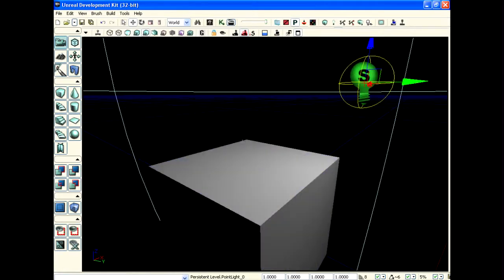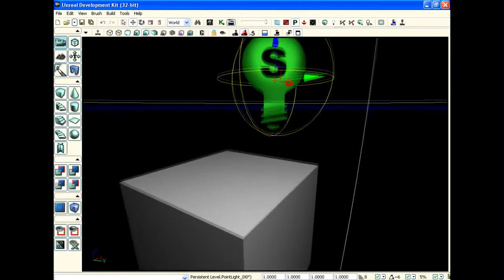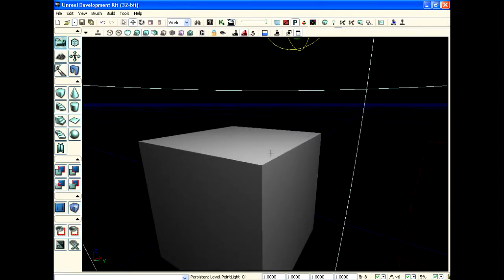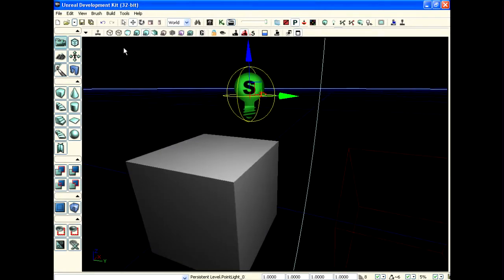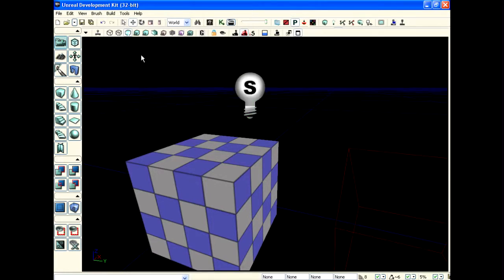Lighting only. All right, this is for if you want to tweak the lighting to get it just right, and not be misled by any textures that might be on there. That's a good one for tweaking the lighting. All right, the rest of these guys don't really matter for the tutorial. In fact, these guys don't even matter for the tutorial, but I figured we just hit some user interface. Okay, and these are for the viewport. So these are viewport specific buttons.